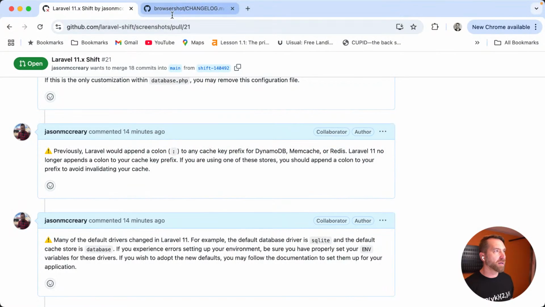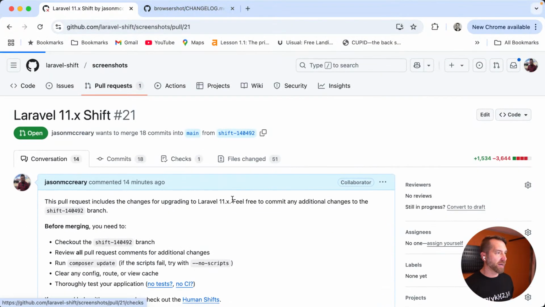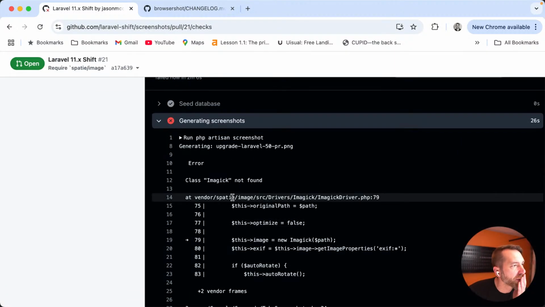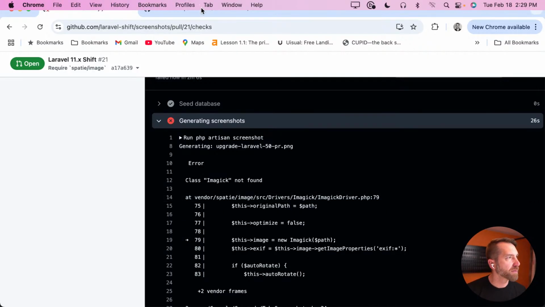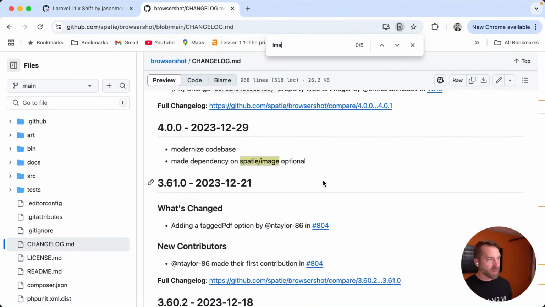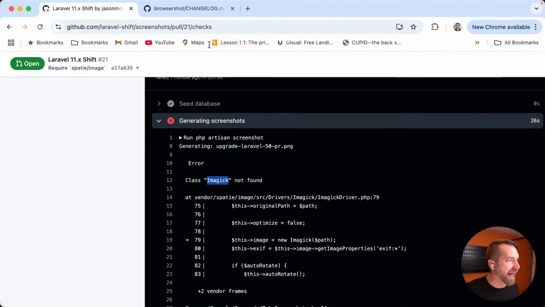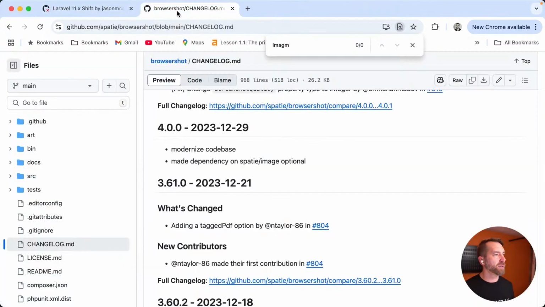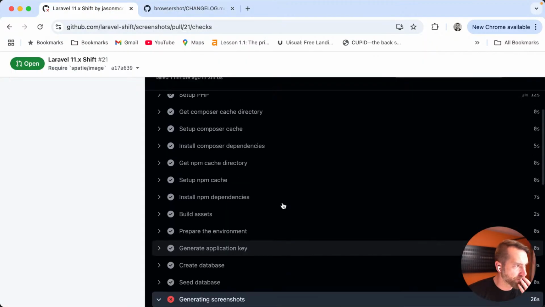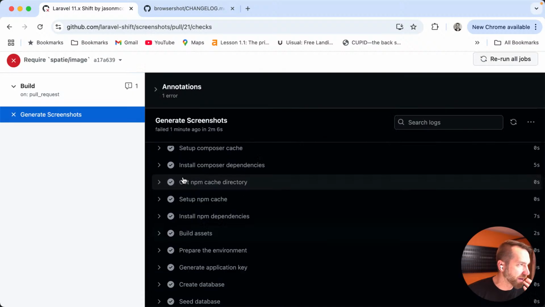Let's go check. Checks. Oh, Image Magic. Do they use Image Magic? Why didn't... Imagick, what is that called? I always forget how they spell it. Imagick. Oh my goodness, quit clicking the menu bar. They don't mention Imagick here. It seems like I don't have that extension. Is that a change maybe in the build?